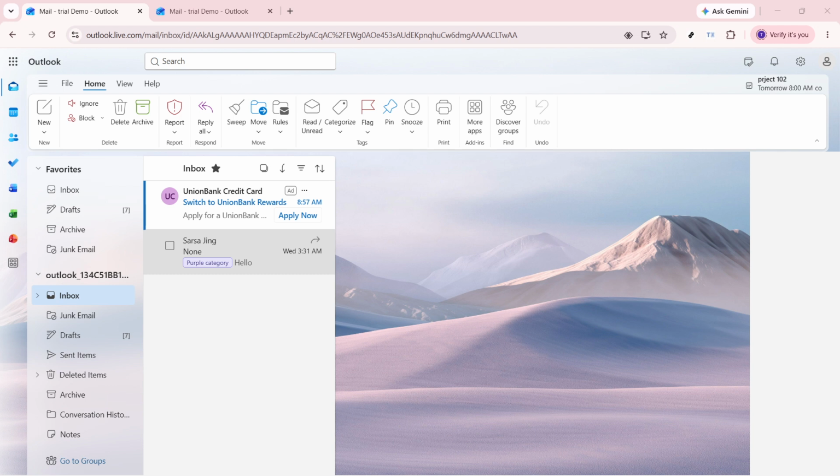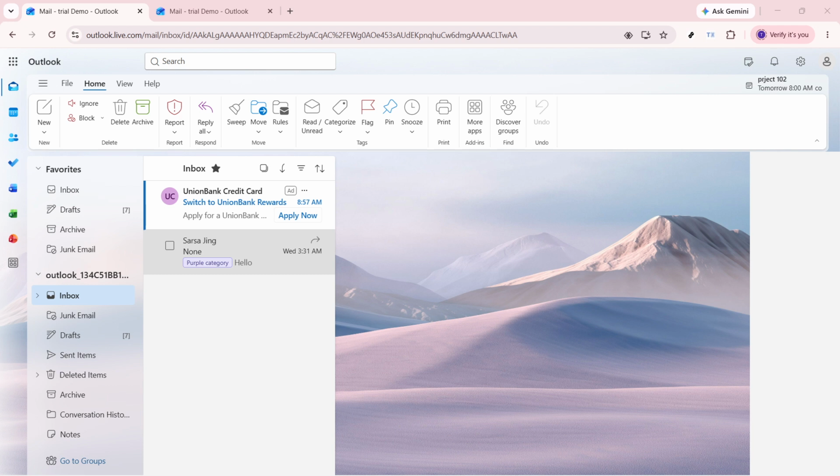To begin, go to Mail in Outlook. Make sure you're in the main mail area where you can see your inbox and your messages. This is important because the layout settings we're changing are part of the mail view, not the calendar or other Outlook sections. Once you're in Mail, click on View.